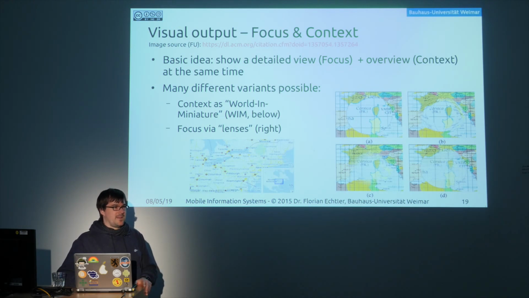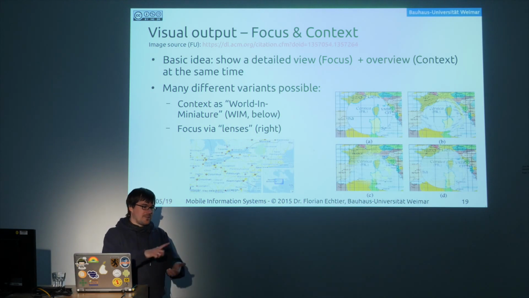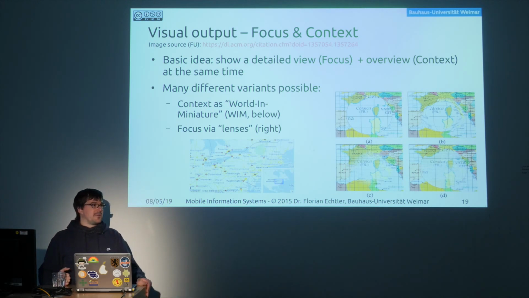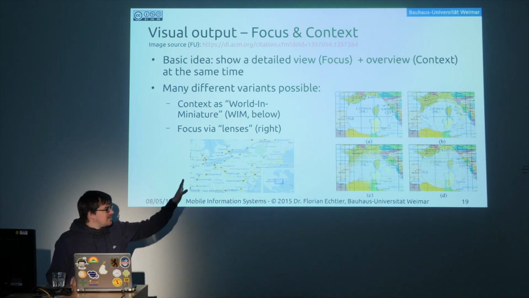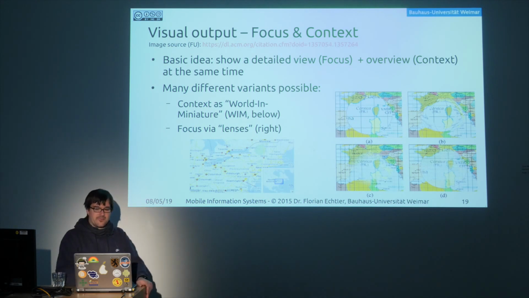That's a good example. And maybe one other thing, and maybe they are both part of the answer, is that it's actually very easy now on a mobile device, and very common knowledge for all people, that you can quickly just zoom out to get an overview and zoom back in to get a detailed view. So you can very quickly switch between the two, and it's maybe for that reason it's not considered necessary anymore to have both at the same time. But if you have something other than a map, then this combined focus and context view is often still a good idea.